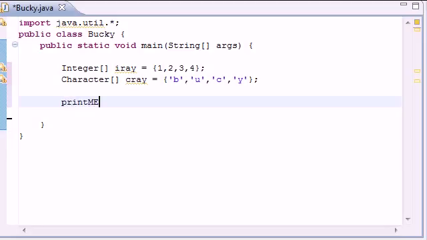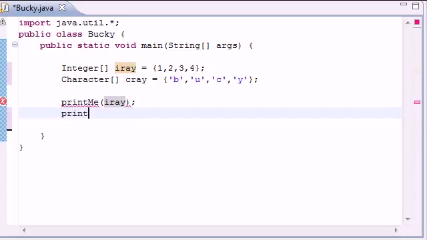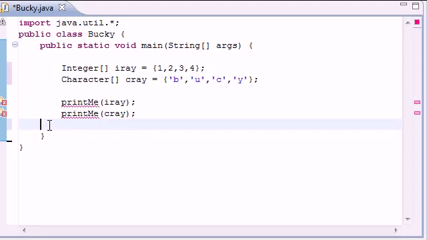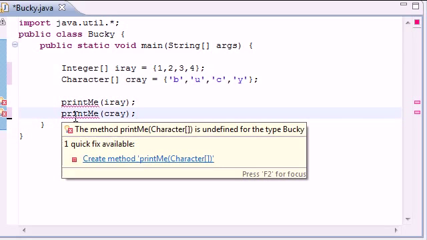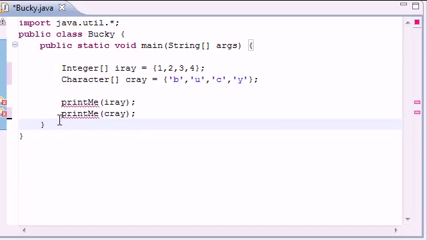So put printMe, and for the first one, pass it the iArray, since this is going to take an integer array, and end that statement, and printMe, and this one's going to take a character array, so pass in cArray. So we got a little error here, and it says make sure that you create the method printMe. So let's go ahead, outside of our main method, and this is very important, make sure you're outside it.